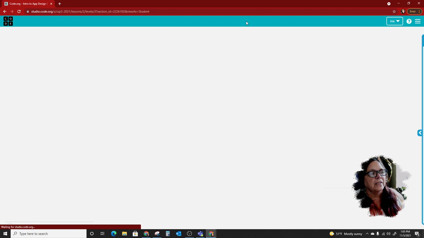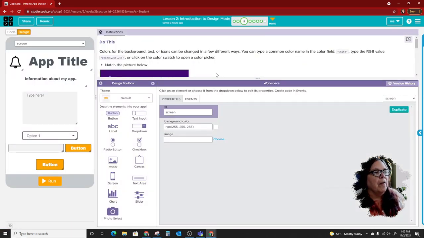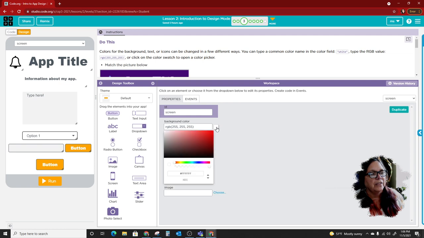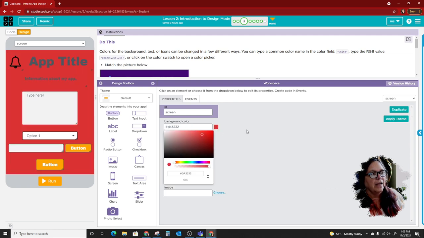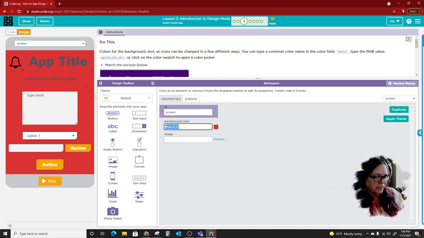So going into this design to explore things more, this also talks about how to change the color of the background, the text, and the icons. You can do that several different ways. One is to change it right here. If you see this RGB 255, 255, 255, that's the color white. We could also just type in the word white in that field, and we can use the color swatch. So for example, if I take this to red, it's at red right now. If I wanted to change it back to white, I can actually just type in the word white back in there, and it would change it back to, well, let's see here.